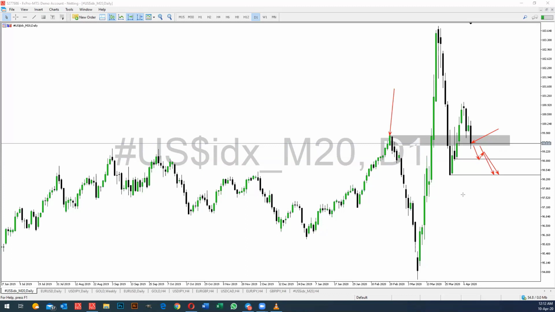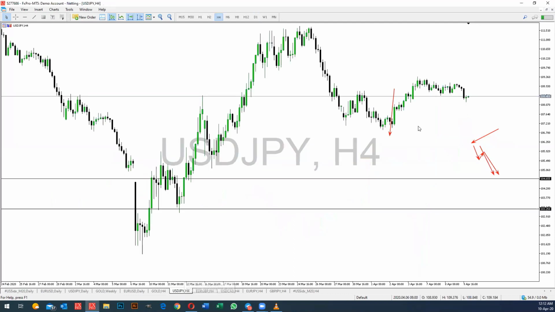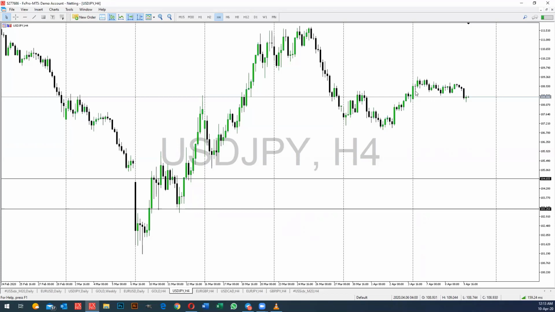So the moment you have done this, Euro USD, USD JPY, everything should be in connection. That's why I was anticipating short trades on the yen, but nothing was moving. Nothing moved. Look at this range. We didn't get any moves whatsoever. Price is just ranging. This is the whole of this week.